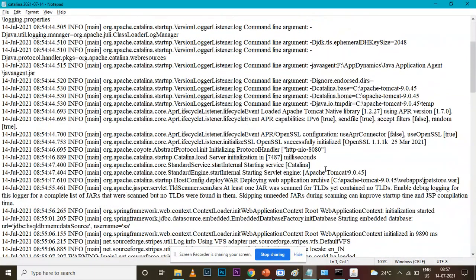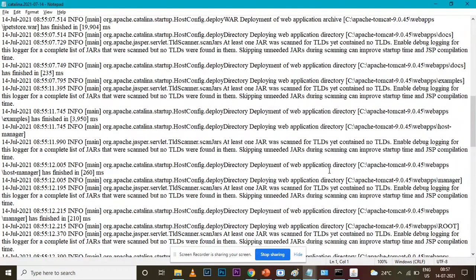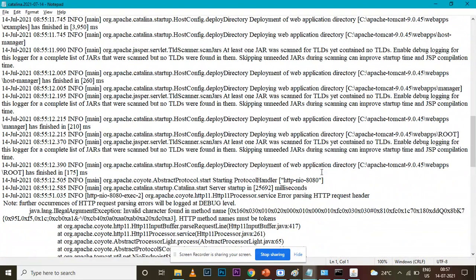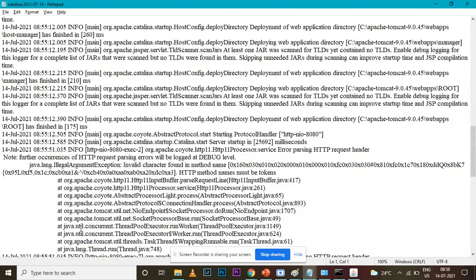See, we are getting some argument exception. For the HTTP request, the parsing error will be logged at debug level: java.lang.IllegalArgumentException, invalid character found in method name, HTTP method must be token.